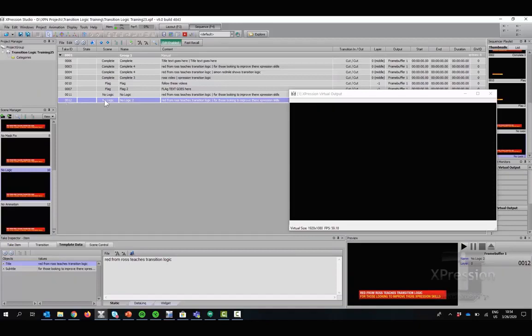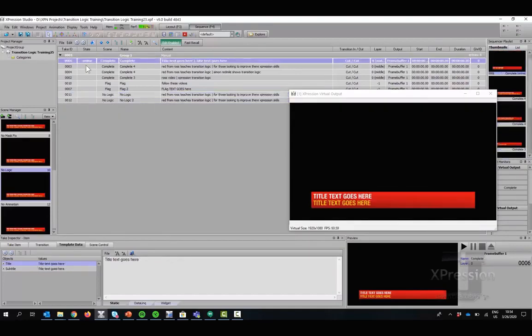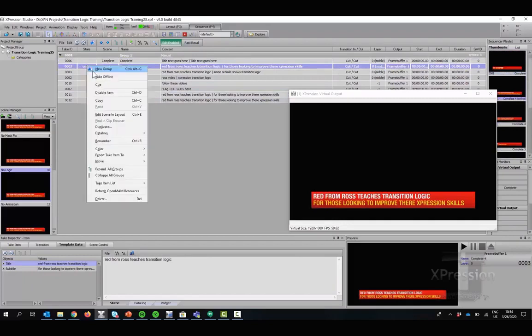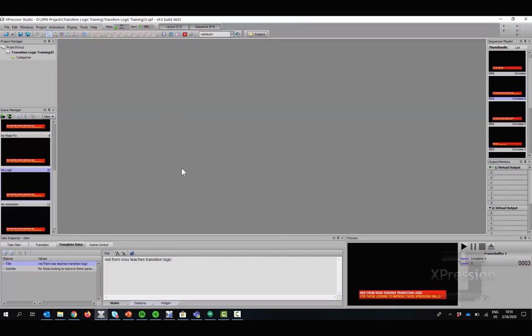Now we're going to look at what happens if you don't have other rules. So I'm going to take on this scene, which is the no logic scene, and I take on another one of the same scene, and you can see it goes off and it comes on, and we don't want that to happen. We want it to behave like the complete scene where just the text animates. So let's look how we add some of those extra rules to get to that stage.